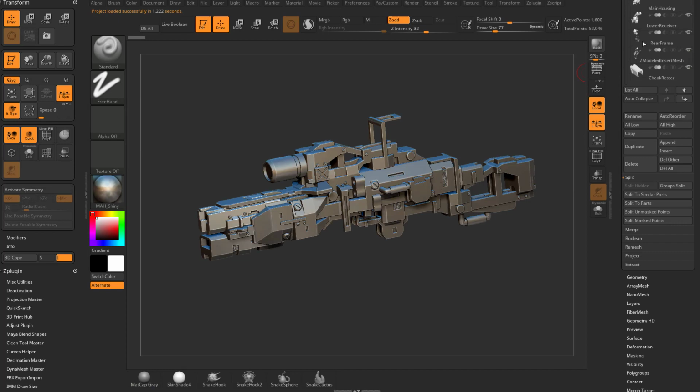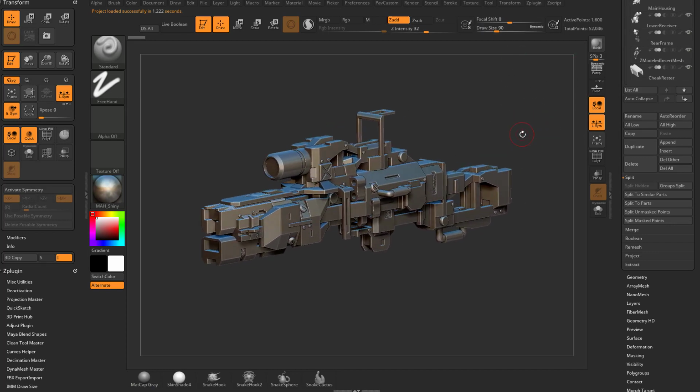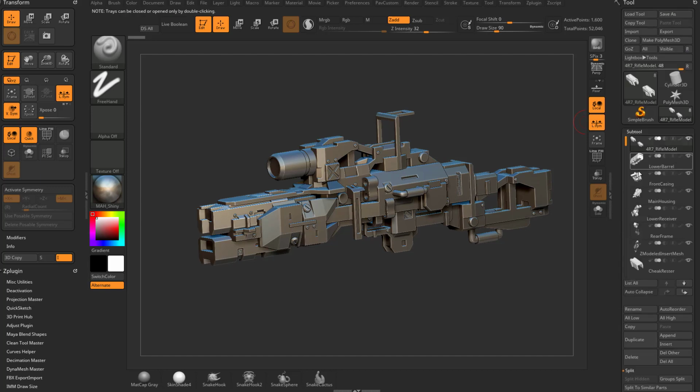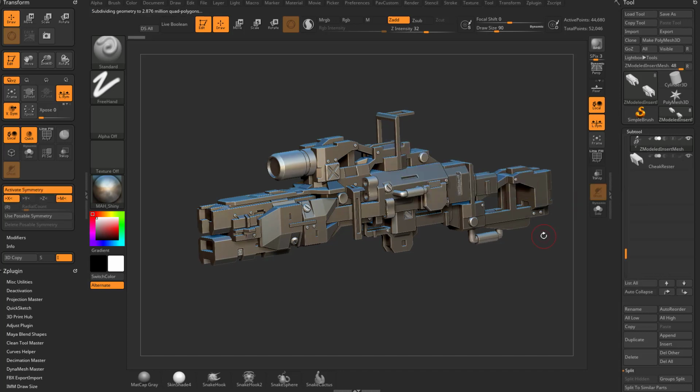And remember, it's going to destroy everything in there, so make sure you do a quick save or you save your ZProject or your ZTools you're working on. And now you're going to see we have a subtool here. It's got 8 subtools here. So if you hit the N key, you can go through here and select these as needed. You can also hold down Alt and just tap through here.